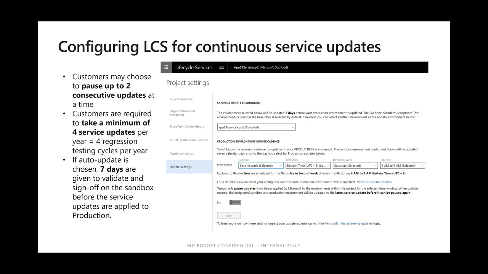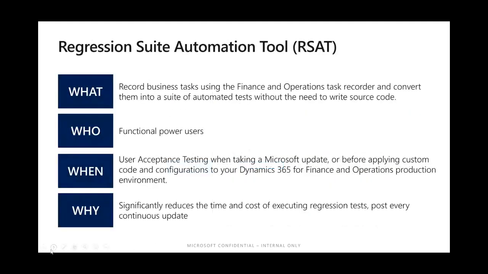So effectively, all of this means that you need to have a regression testing plan in place, which involves a regression testing strategy, having a regression testing tool, and skilled resources who are familiar with this regression testing tool. With that in mind, Microsoft has introduced a Regression Suite Automation Tool, or what we call RSAT. I do want to call out, though, that the idea is not to say our customers should mandatorily use this specific tool. The idea is that with the number of regression testing cycles that need to be a part of your continuous update journey now, we need our customers to have a regression testing tool in place. It can be any of it. Our offering is Regression Suite Automation Tool.